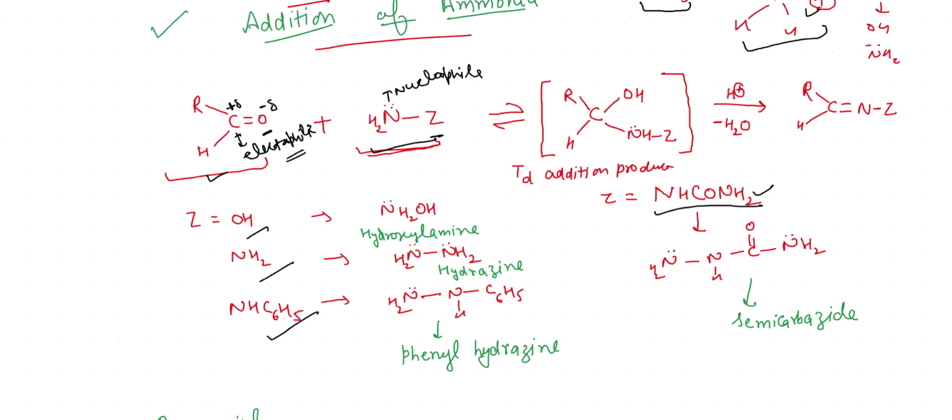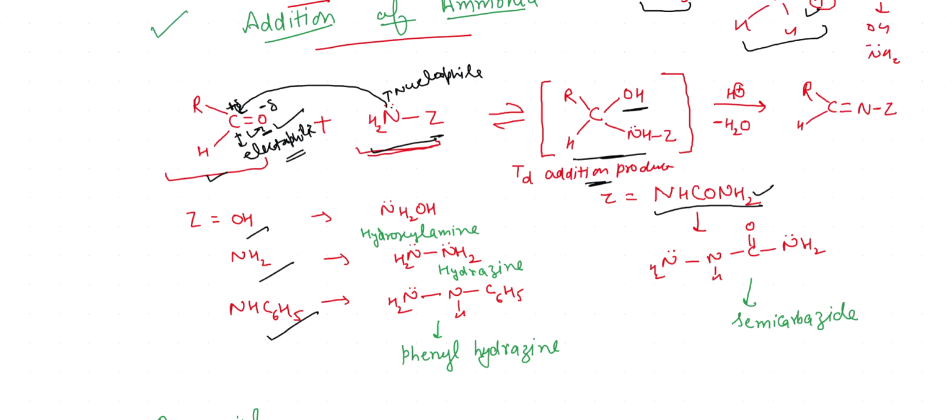When NH2 attacks the carbonyl carbon, there is a shift of pi electrons towards the oxygen atom. Then it will be protonated, and we will get this intermediate. This is the tetrahedral addition product. As you can see in this intermediate, there is a bond between carbon and nitrogen, and the O negative of the reactant gets protonated as OH. Clear? Okay.